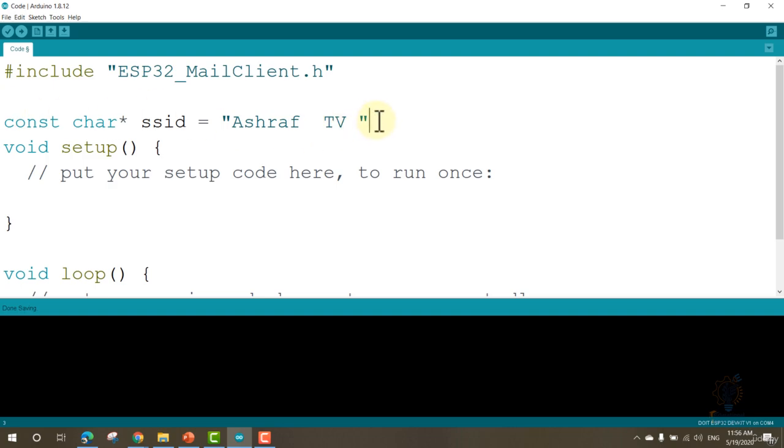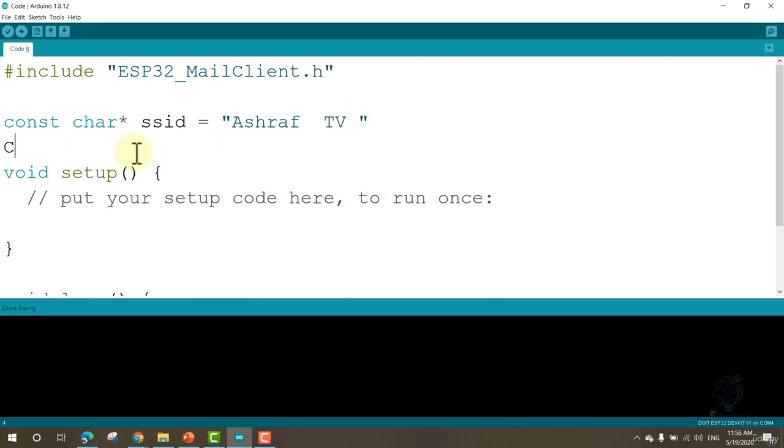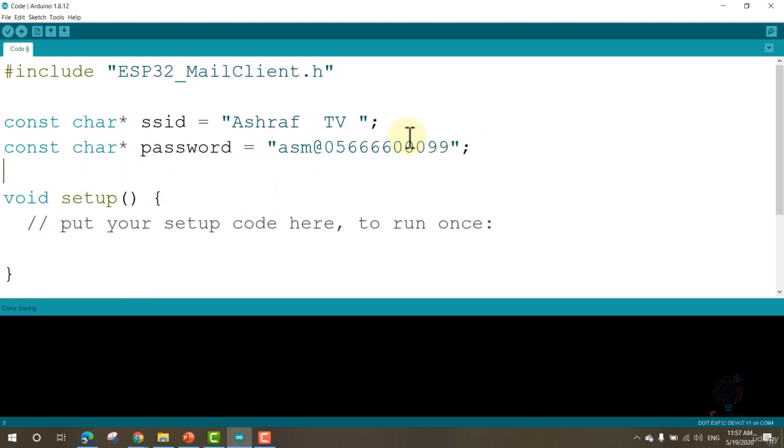And we also need to enter the password, so we'll have to write constant character password, and we'll have to enter our password. I don't really remember my password, but I will. Okay, I will use this one.